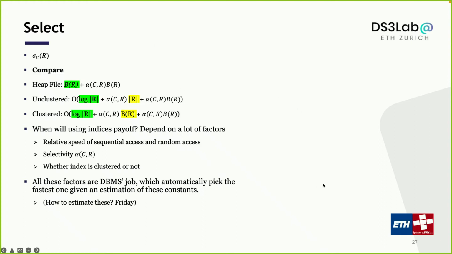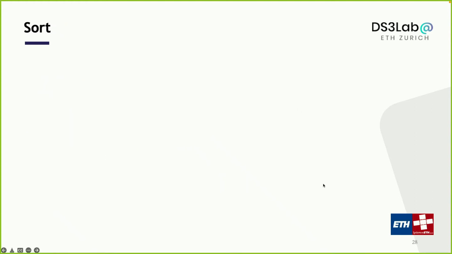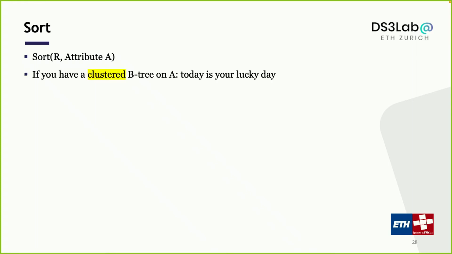But before that, let's continue to talk about different relational algebra operators. There's one operator that's very popular and very powerful: you can sort information in a relation. It's very simple. You have relation R, you give me an attribute A, one column or a collection of columns, and I just sort all the tuples according to that attribute. So how can we implement this operator?